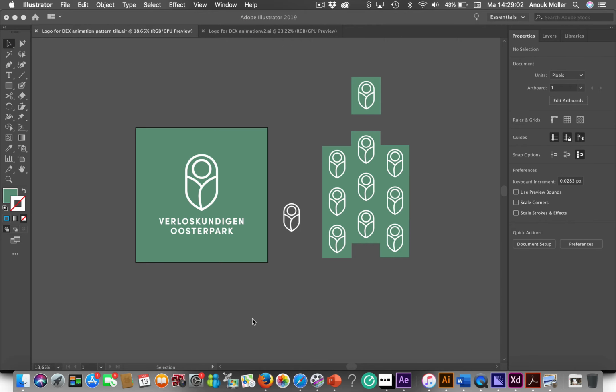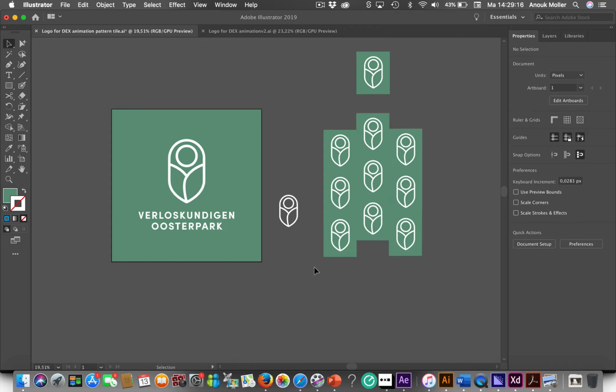Yes, so here we are, back in Illustrator. I'm sure you're wondering, why are we now back in Illustrator? It's just for me to set up or understand what size I need for my new composition. Maybe I could have done that in After Effects as well. I just thought it was easier in Illustrator.